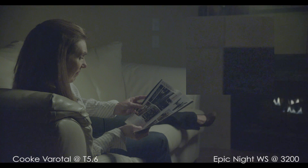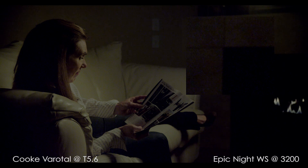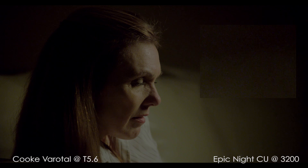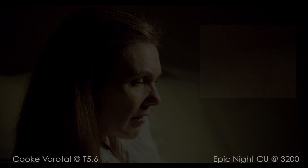The graded images only hide a small amount of noise. It's also worth noting that in these shots the lens is vignetting. I thought that I had zoomed past the vignette, but due to the low light nature of the scene I did not see that I needed to zoom in further. While it isn't a deal breaker in this shot, I would have liked to have a cleaner image to work with in the grade.